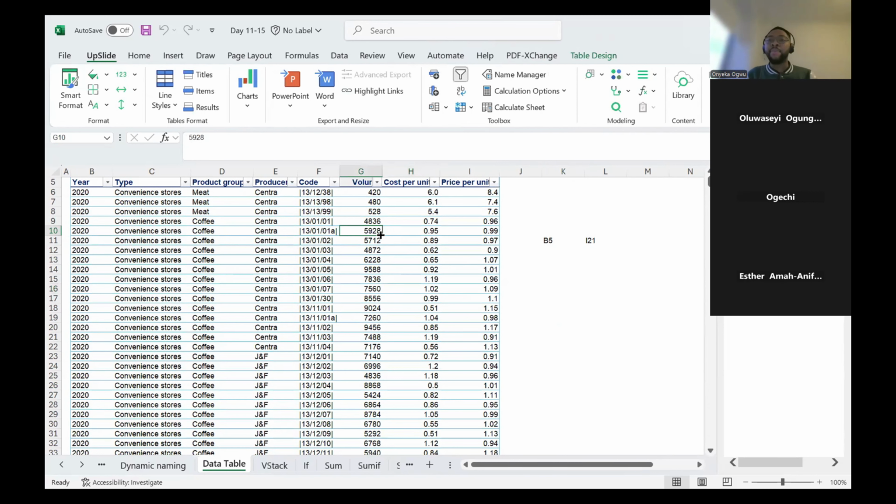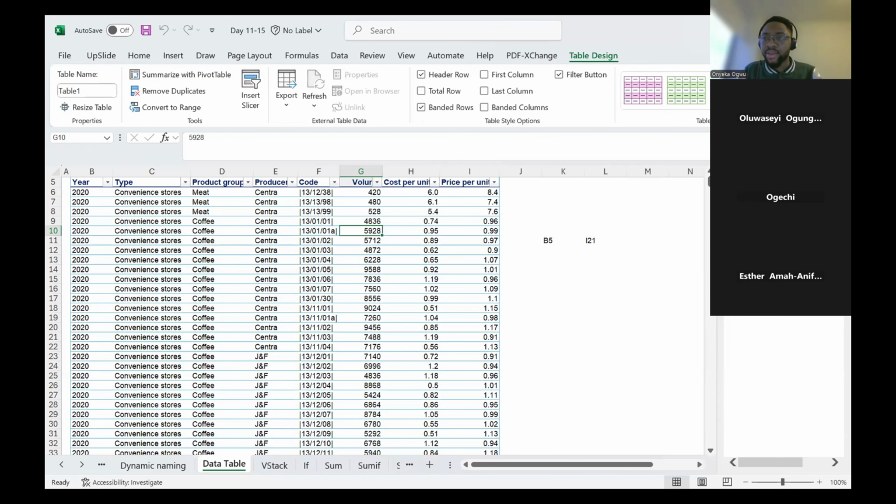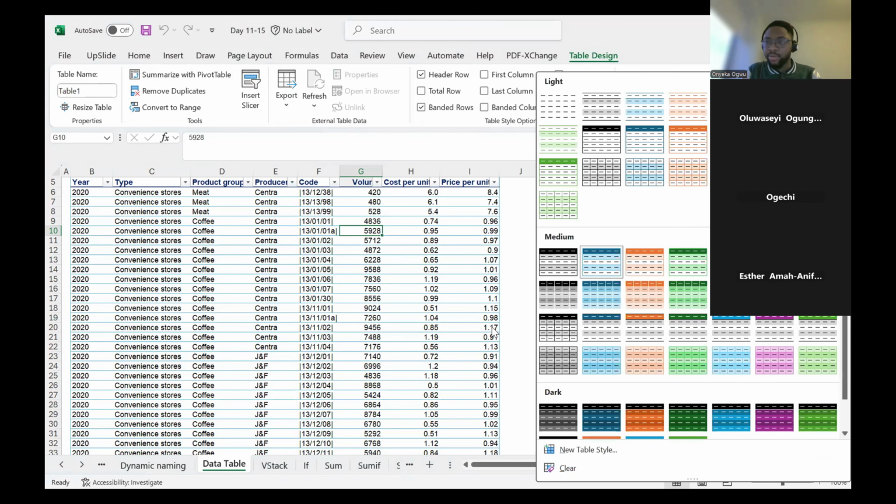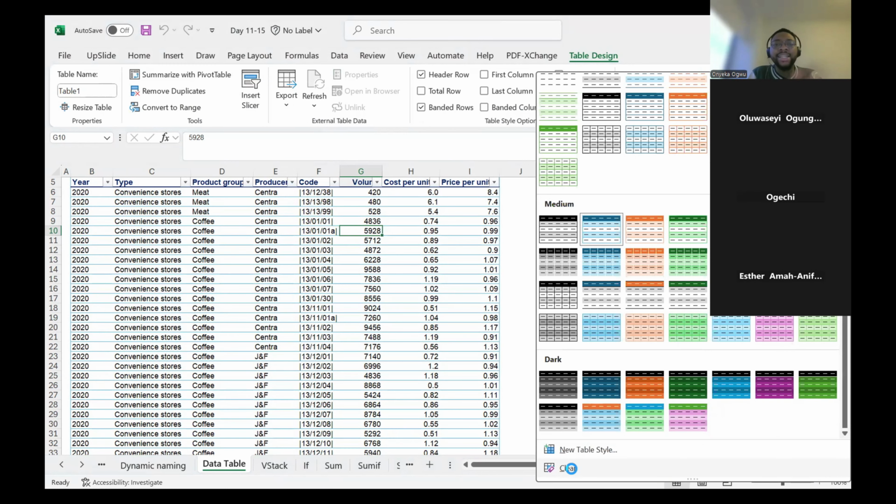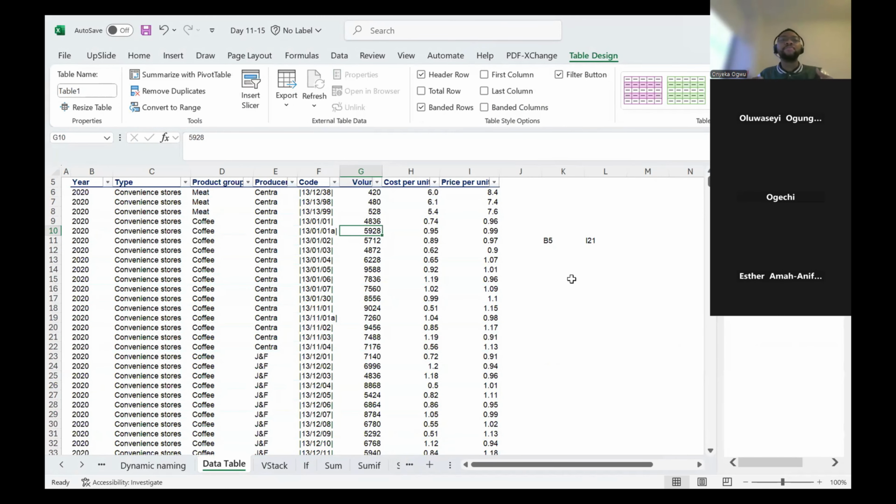What I also do is, because Excel will always format it and your own formatting may be different, it may change to green or to anything, I come to Table Design. Under Table Design, in Table Styles, I clear it. Basically, I'm clearing any style that it did for me, so it defaults to my previous table. So this is what is called an Excel table.